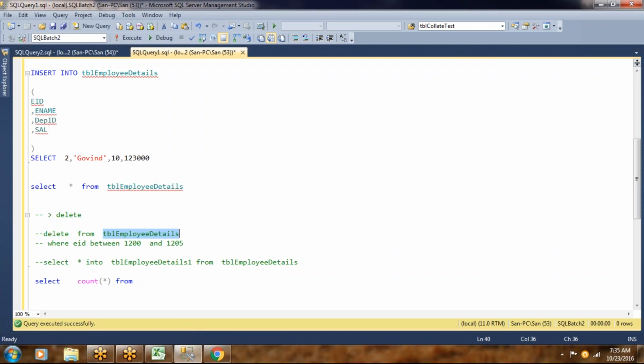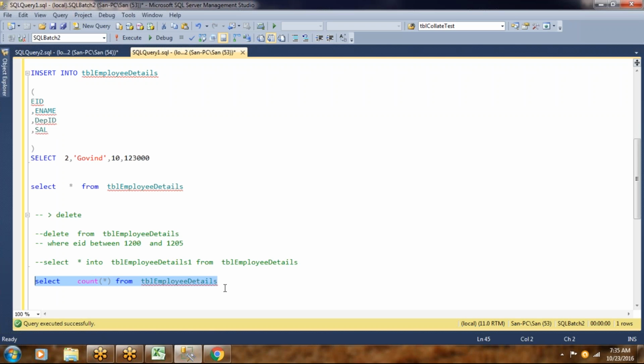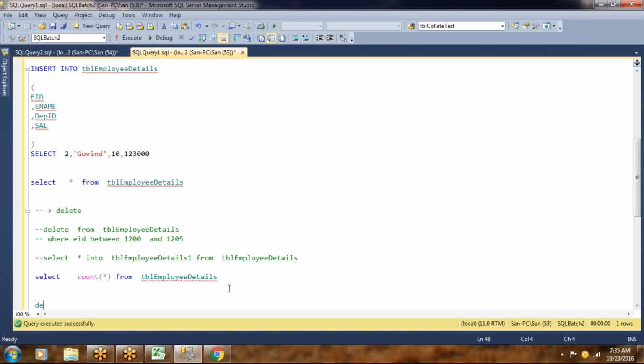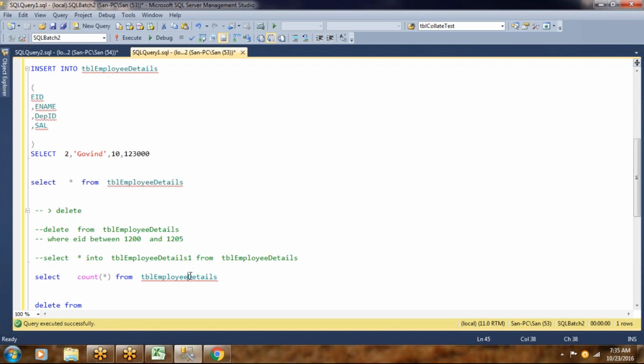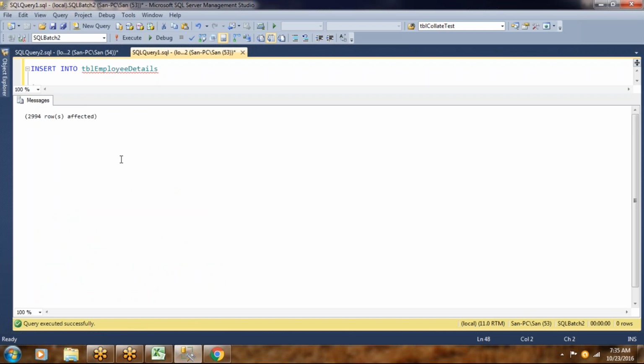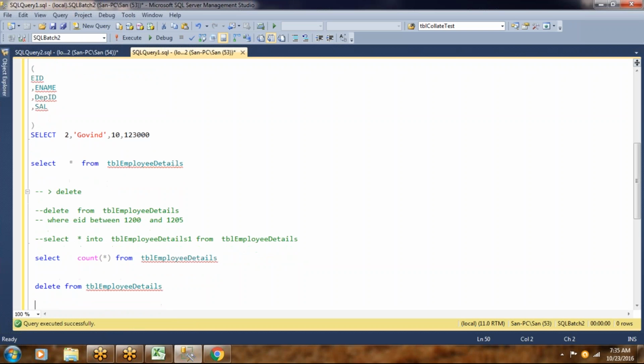Okay, so how many records am I having? 2994 records. So if I want to delete all the records from this table, delete from this table. If you do like this, done.